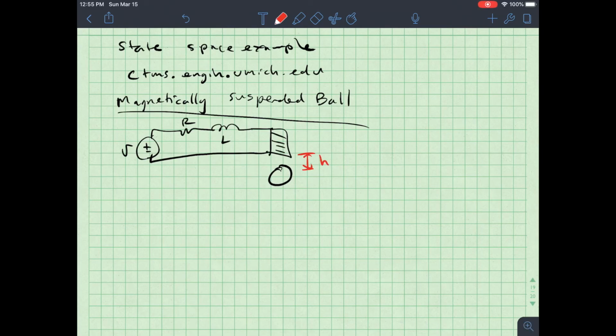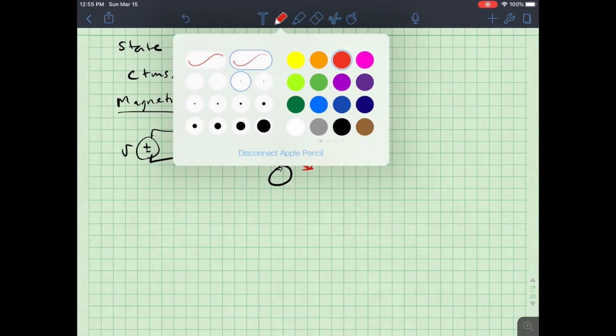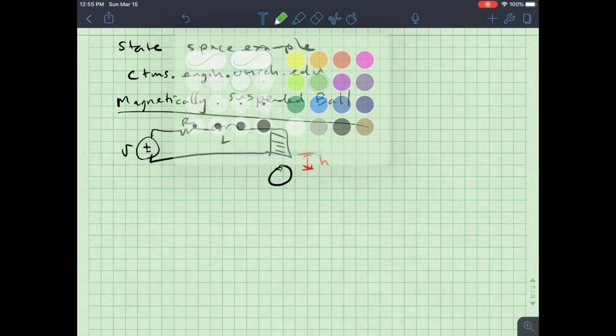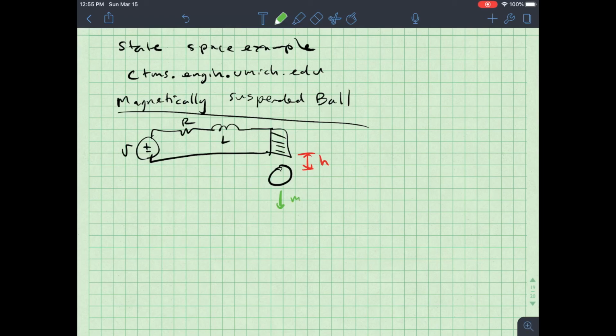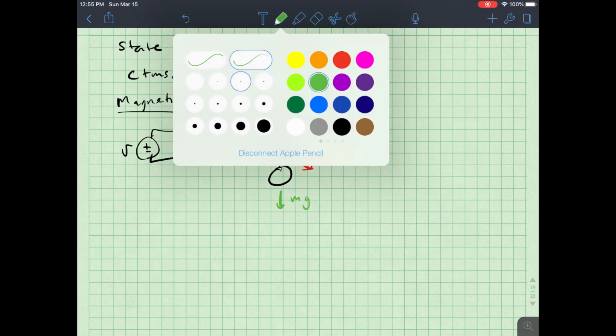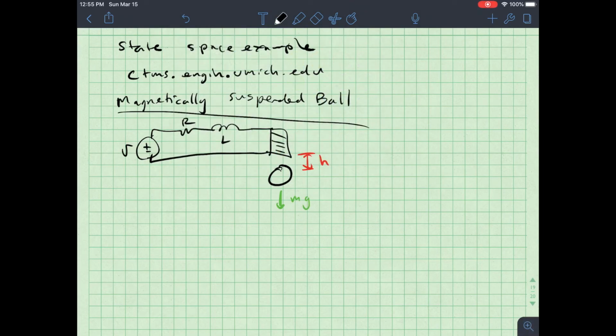I care about the height, and I know that this ball also has a force on it, which is its mass times gravity. And so what I'm trying to do is use the coil itself to suspend this ball with a magnetic field.